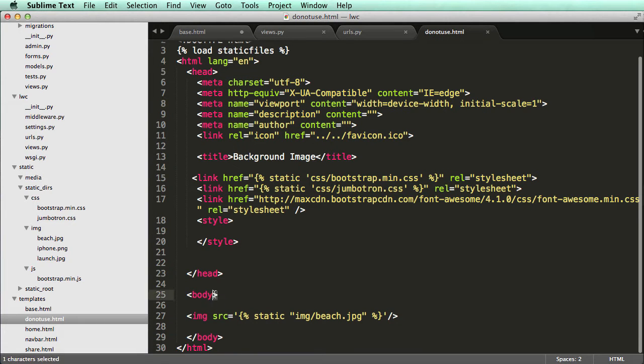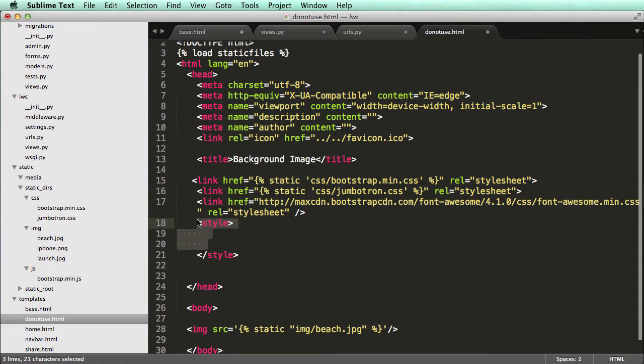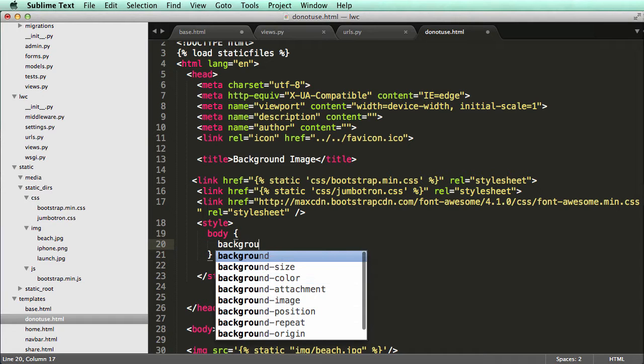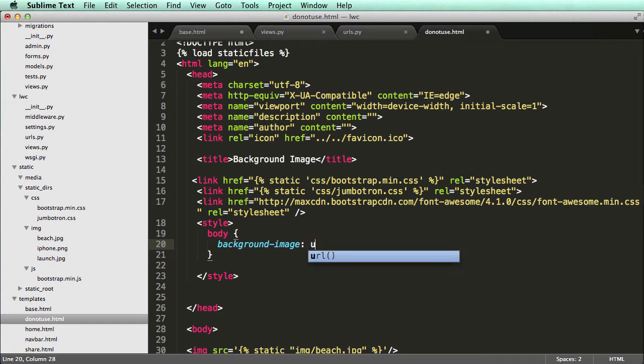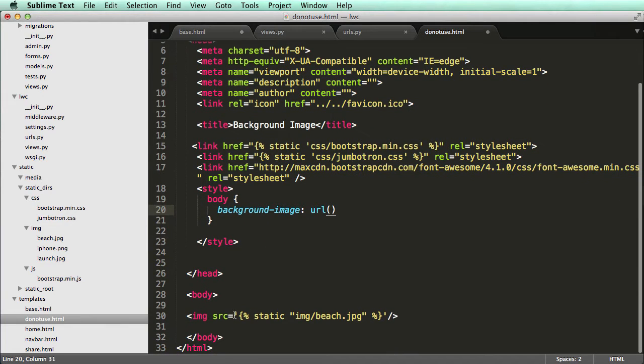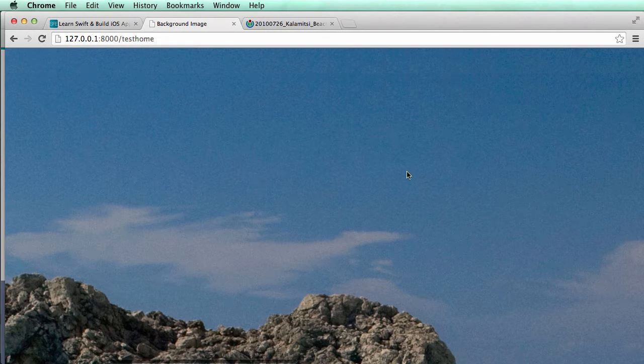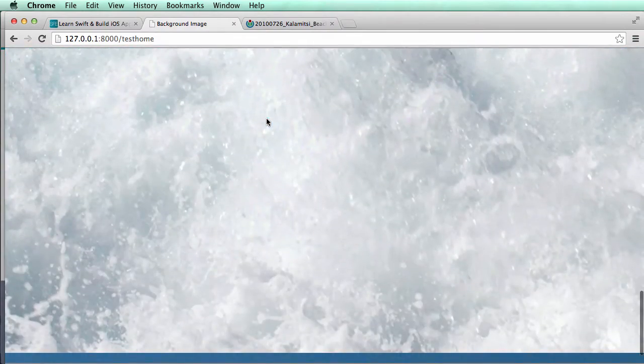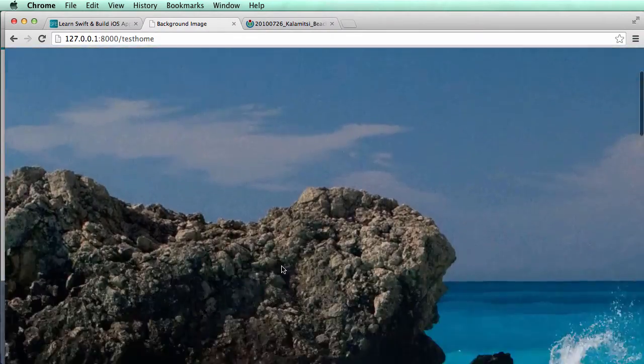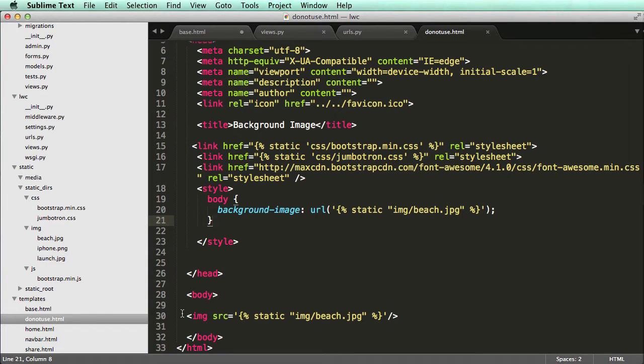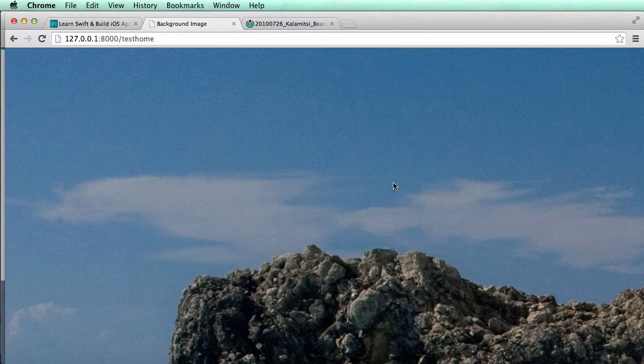So in body, this is what we'll do, is we'll add a background image here. So in our styles, you can have an external style sheet for this, but we can also just do body, and then we do background image, and we set a URL, and of course that URL is going to be this right here, static URL, and then we close it off. So we save that and do a refresh in here. Notice that the image is now just a little bit extended, but let's actually get rid of the image that I have, this one right here, just so we can see it a little bit better.